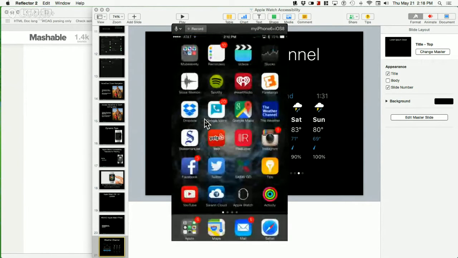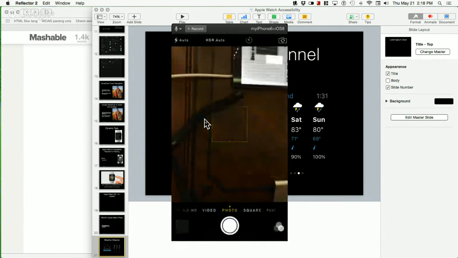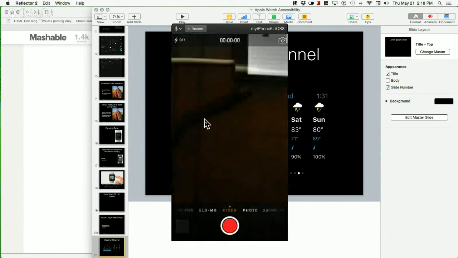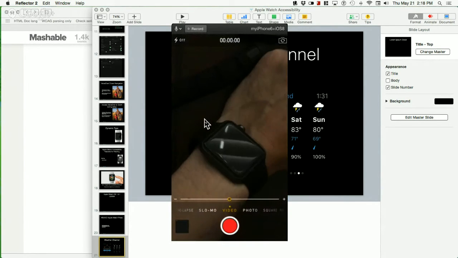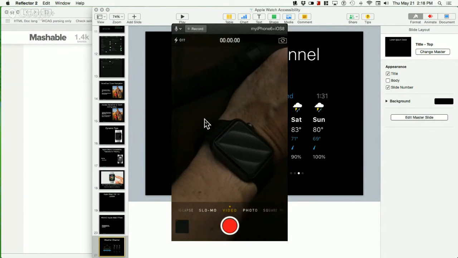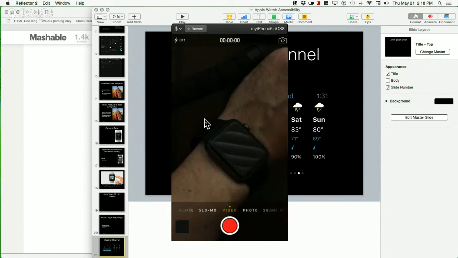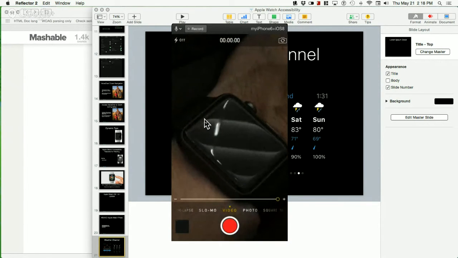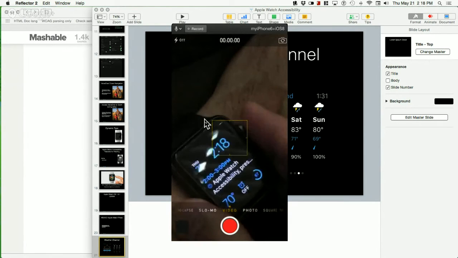So let me turn on my video camera, switch to video, zoom in a bit, and then basically I'm just sticking my hand in front of the iPhone to display this. I don't know of a better way to get the Apple Watch on the screen currently, so you have to look at the hair on my hand. Sorry. All right.